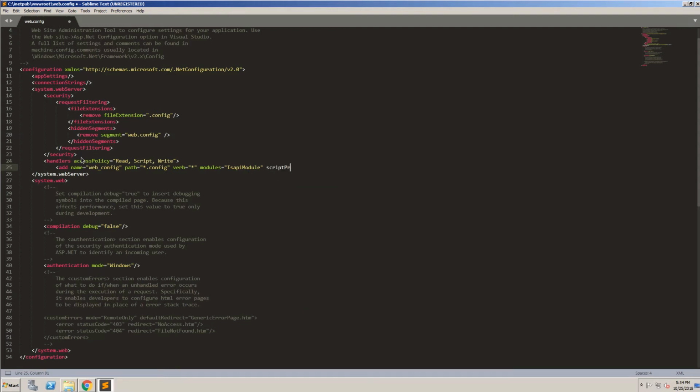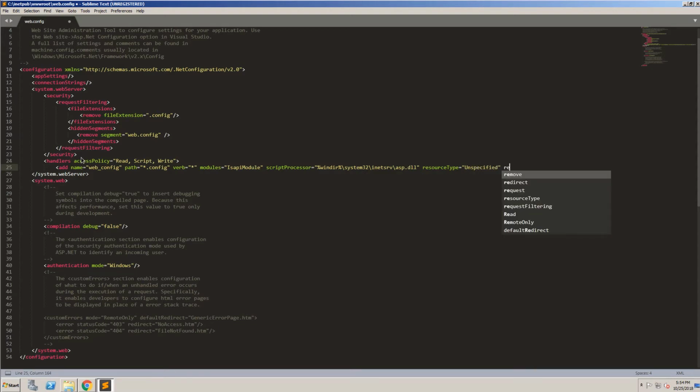scriptProcessor is equal to, and this is going to be in the Windows directory, Windows\System32\inetsrv\asp.dll. resourceType is unspecified, I think.